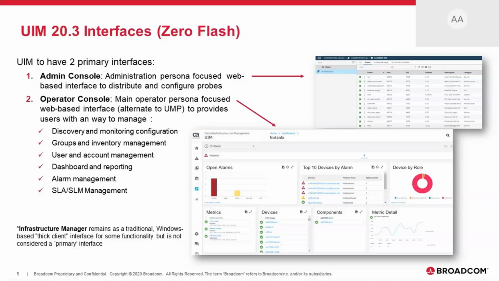In UIM 20.3, the key focus is around curing Flash, and while we are curing Flash, we see this as an opportunity to improve operator console, not in terms of functionality, but in terms of performance. And then there are a bunch of other enhancements planned in UIM to make sure the user experience is top-notch when we remove Flash from the product.